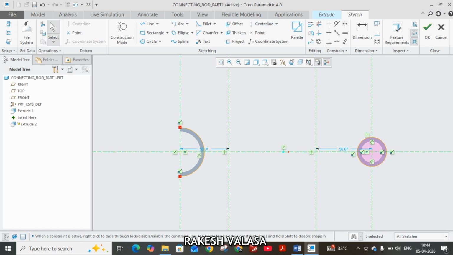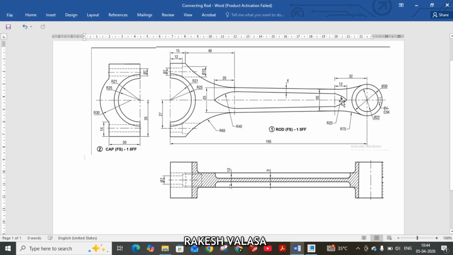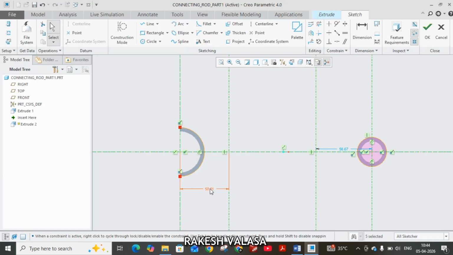Now give the dimension. The distance between this vertical center line and this circle center is 32 mm. On the left side also, the distance between these two vertical center lines is 15 plus 48, that is 63. Click on enter. 63. This is 32. So the remaining is 100 mm.